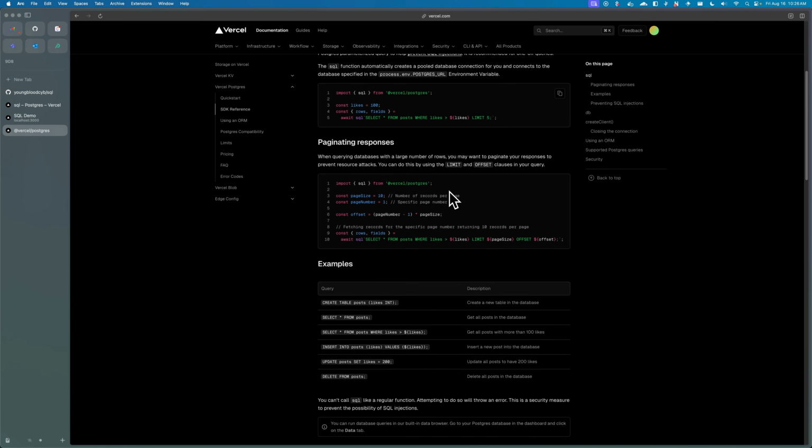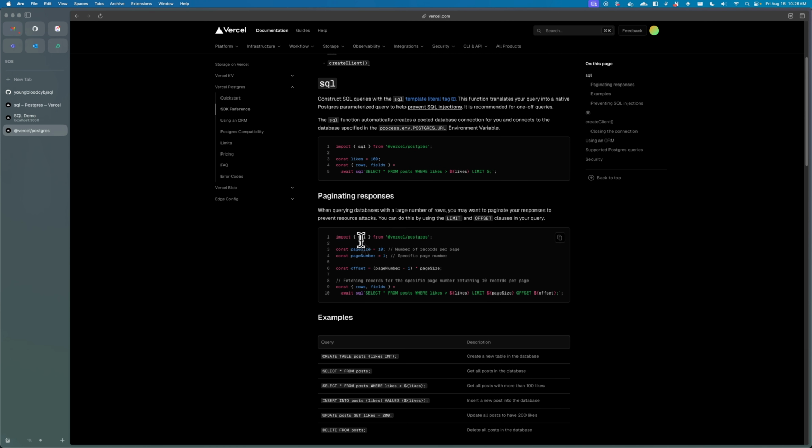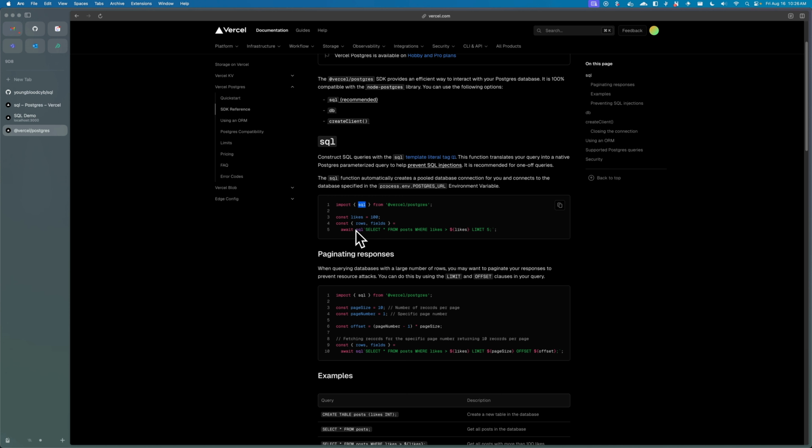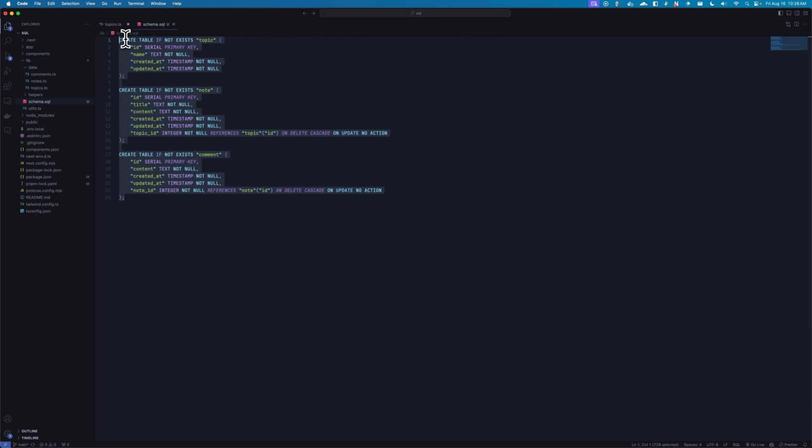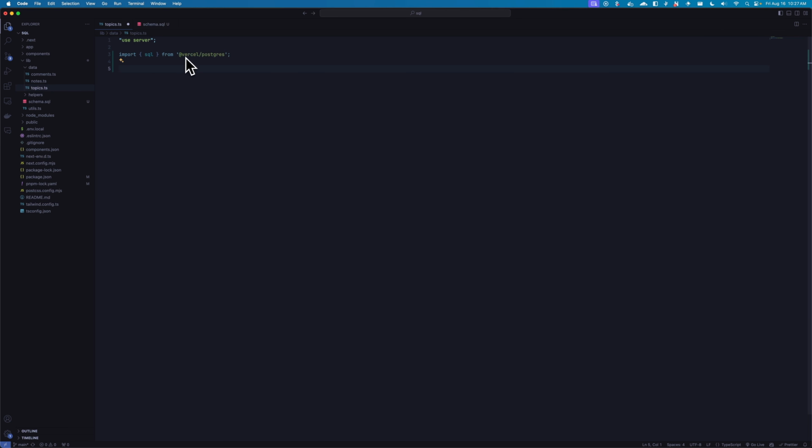Essentially, we're going to use the sql function with the backticks to write just SQL, and then we can use template literals to insert a value that we're going to pass in. So let's go to the schema. To create a topic, all we really need is the name, and then we will just use the default now function from SQL for the created_at and updated_at attributes.